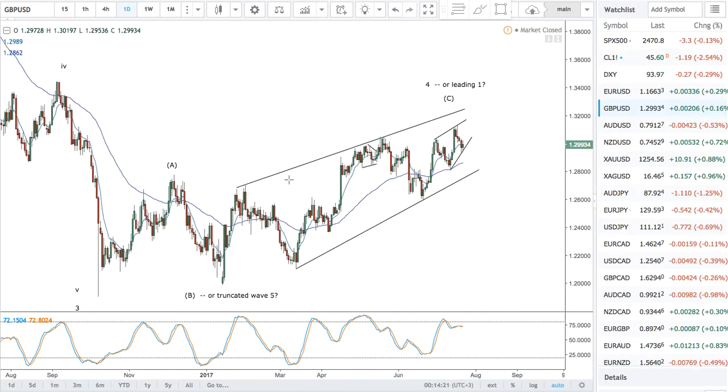The pound has been weaker than the euro, so I'm not looking for such a relentless move. I am looking for this to turn over, probably on the next high. So I like the idea, one more high in this, and then a rollover. So a move to 31, 32 perhaps, if it can thrust through this to the top side. But anyway, one more high and I'll work it from there.